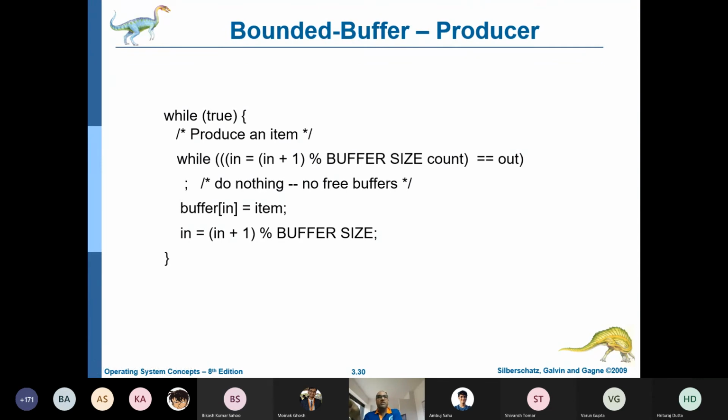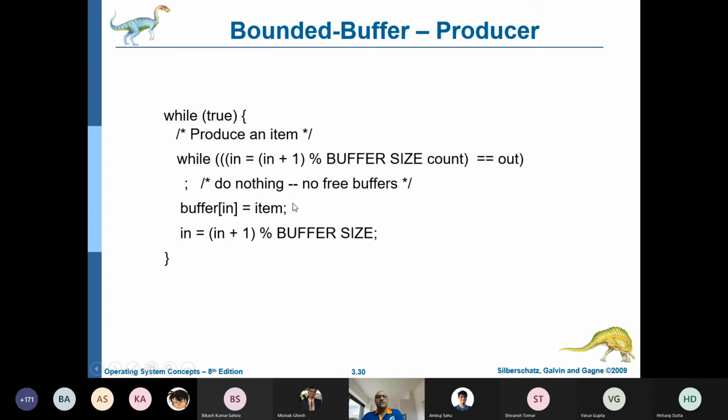Afterwards, whenever the producer produces an item, in will be incremented, until the buffer is full. And likewise, whenever the consumer consumes, the out pointer will be incremented.